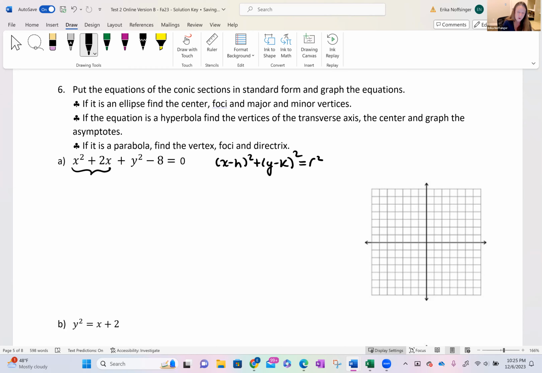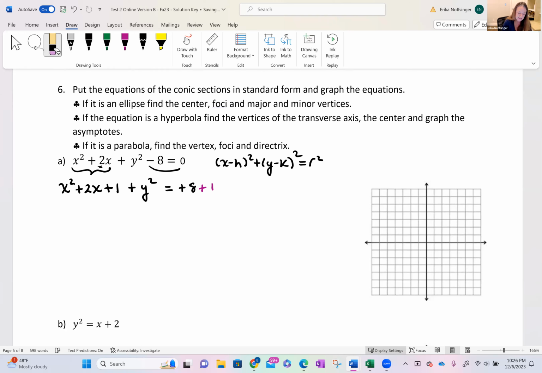So I want to complete the square on my x terms. So I have x squared plus 2x. So I'm looking for the same number. And if I divide my coefficient 2 by 2, I have 1. 1 plus 1 is 2. But now I need to think of 1 times 1, which is 1. I'm going to add this 1 to both sides of the equation. So let's not forget to add it over here. I'm going to add 8 to both sides. So this is plus 8, but I added 1 over here. So I also have to add 1 over here.